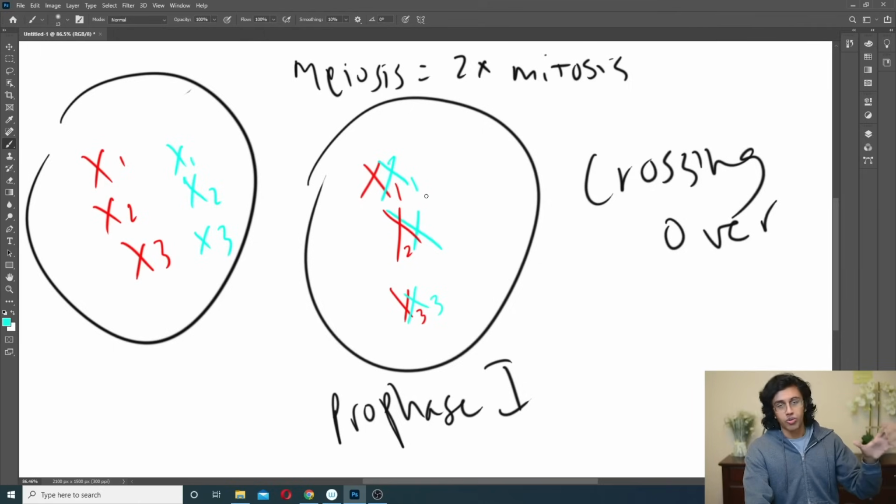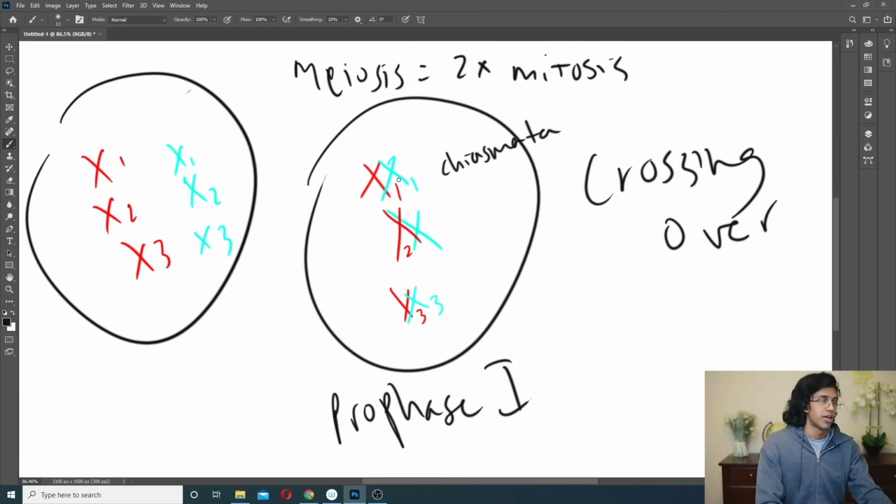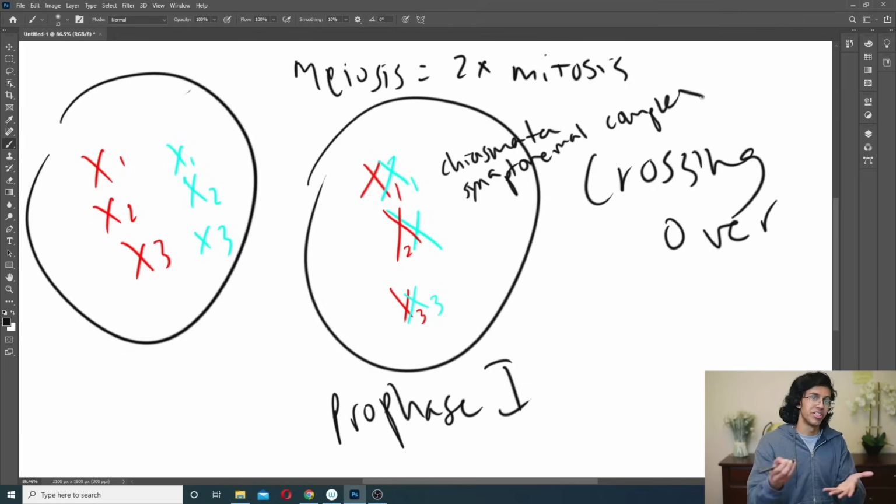Also, just a little bit of terminology. The parts where they cross, where they switch over, are called chiasmata, the X's that they make. Like this X right there is called a chiasma. And the thing that holds them together is called the synaptonemal complex. None of this is that important. I doubt you'll actually have to know this stuff, but I'm just saying it in case it comes up, just to refresh your memory if you know it already.